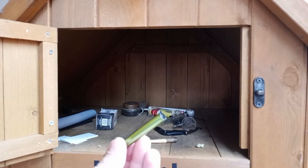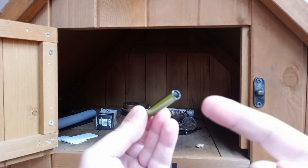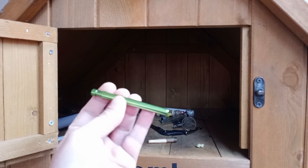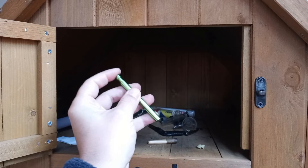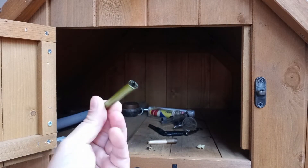As expected, works like a charm. But then with most one-hitters, you run into this issue of how do you get this cannabis out of here? It's all spent and whatnot, and that's where the dart has an edge on pretty much every other one-hitter, at least the ones that I've seen. It has a little plunger button on the end here, where you hit the plunger — bloop — and your weed just comes right out. It's that easy.